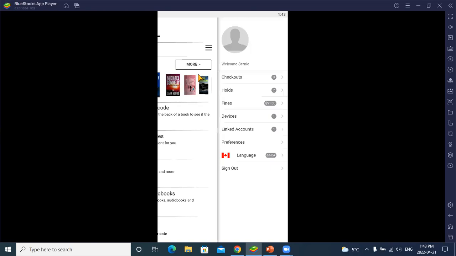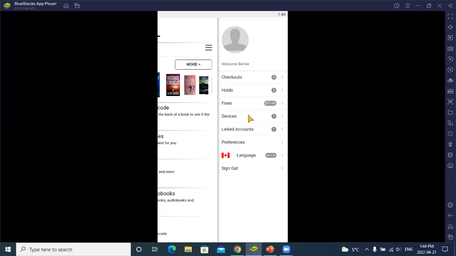So if your library already offers the self-service function, then in here, you might see an option for self-service receipts. If you don't, or if you haven't used this function, then you're not going to see it, and I haven't used it on this account, so it's not showing up here. But again, I will be talking more about the self-service function in our next webinar. So stay tuned for that.